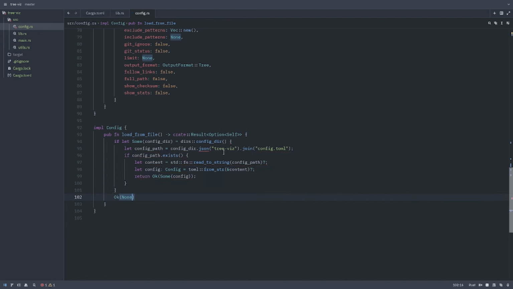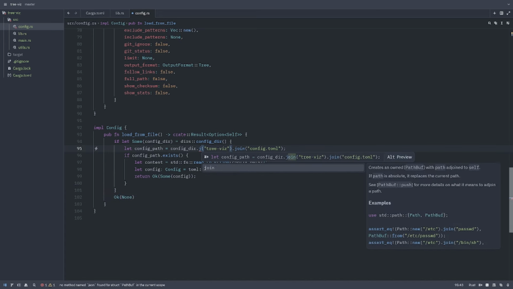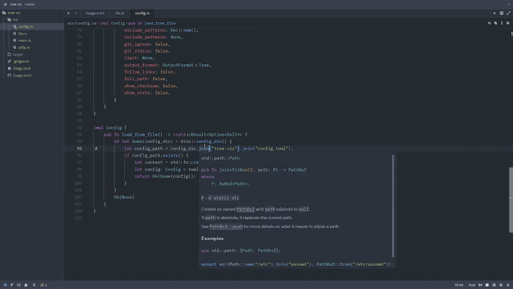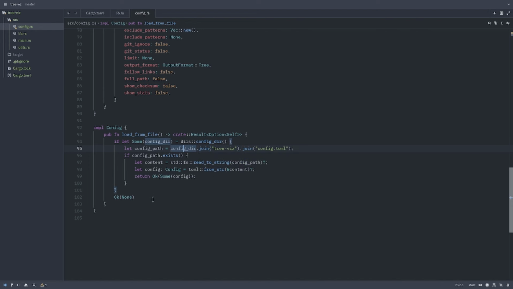If JSON will give you error, not the JSON is joined. Okay. If there is a folder where you install this program, then where it's installed there is a folder with this, and in the folder there is a config.terminal file. If it exists, you get all data from there. Otherwise, there is no data, no file. It means there is nothing by default. Use from here to default. Okay.